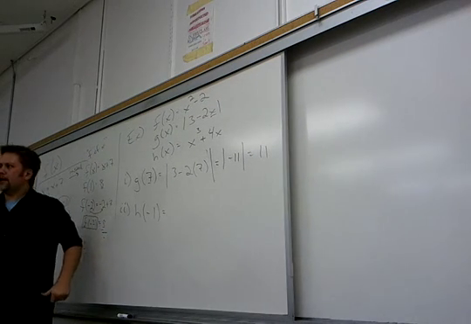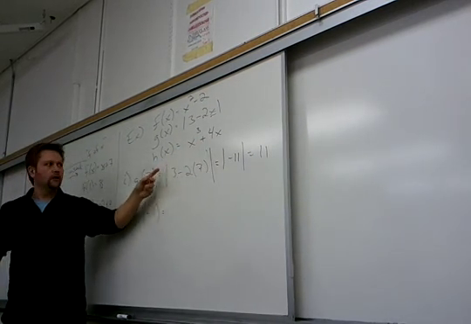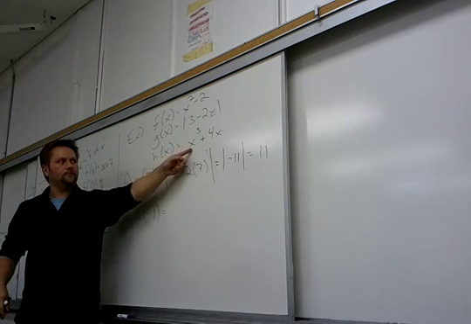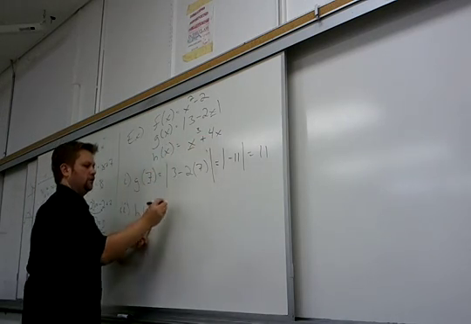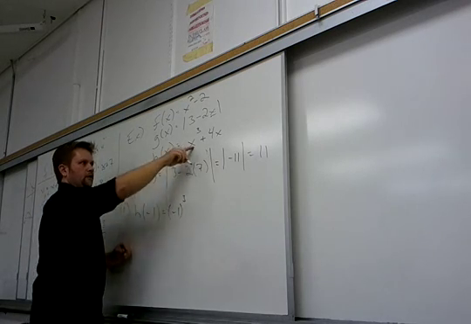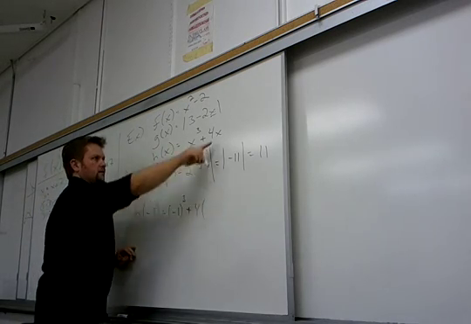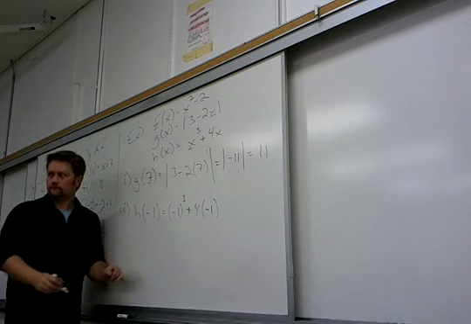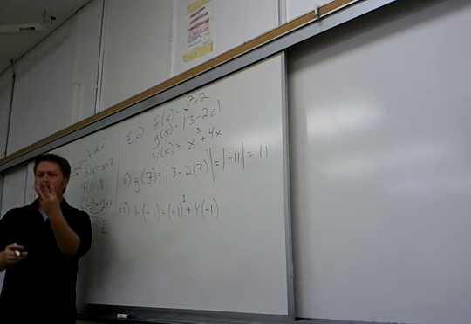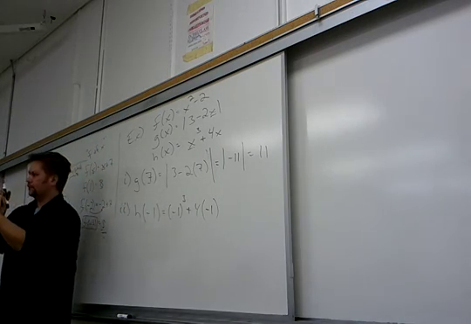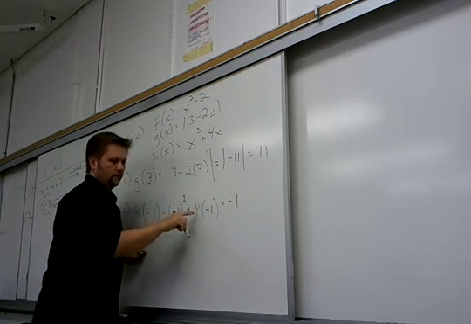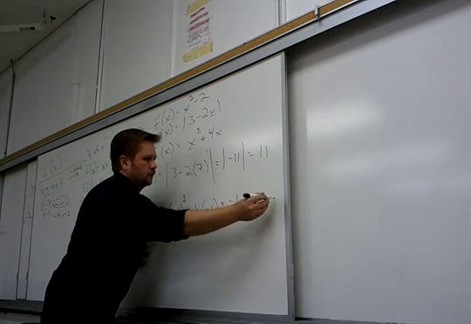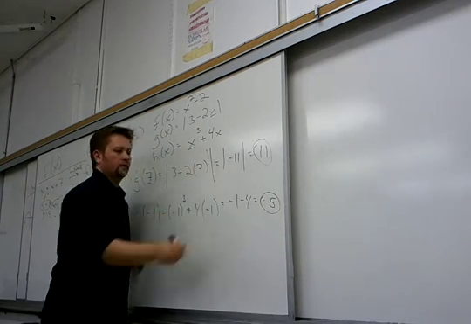And I want to make sure you can handle it. If I have more than one x, I don't care. H of something is something cubed plus 4 times something. So what's h of negative 1? Plug a negative 1 in: negative 1 cubed plus 4 times negative 1. Negative 1 cubed: 3 negatives, 2 cancel, you have 1 left, so it's still negative 1. 4 times negative 1 is minus 4. There's your negative 5.